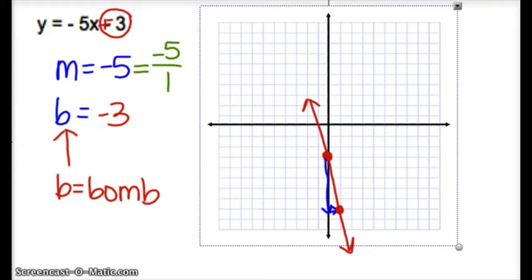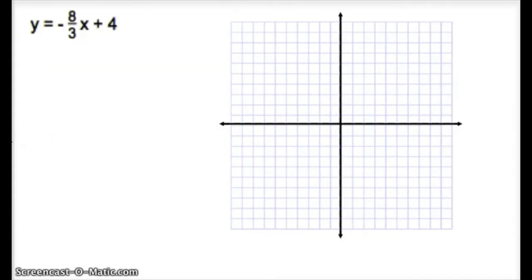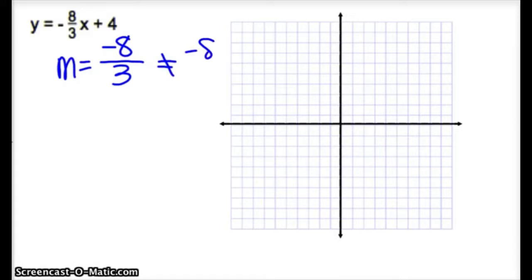Find the y-intercept, plot it, and then count slope, draw my line. Number 2, my slope is negative. I give my negative to the numerator every time. Can you give it to the denominator? Sure, I give it to the numerator every time. This is not the same as this. Okay, there is only one negative over here, so you can only write one negative in your slope. So my slope is negative 8/3, and my y-intercept is 4.